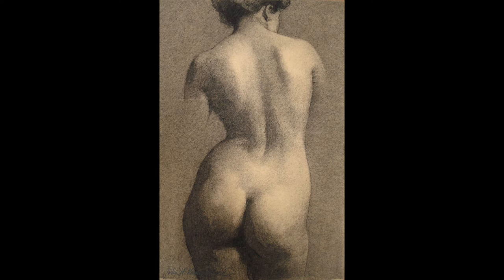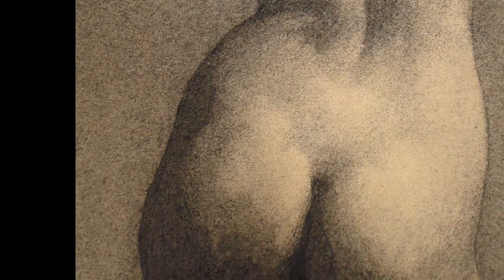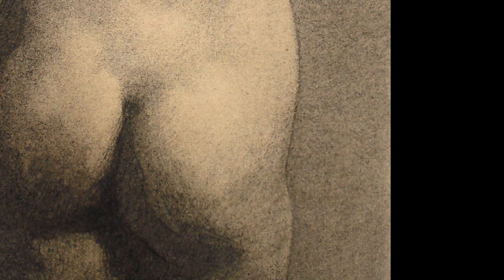It's hard to put into words why I love this so much. There's something about the ability to draw the eye with the heaviness of line in certain areas, in the left hip, and then the delicacy of the ghost-like line on the right. As you walk down that calligraphy, there's the strength of the line right in the upper armpit on the right, and as it goes down to the waist, it gets lighter, and then there's a little bit more emphasis on the hip, and then as it goes down to the thigh, it gets lighter.